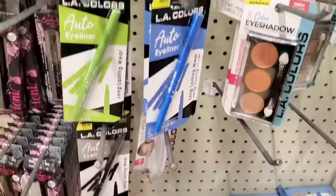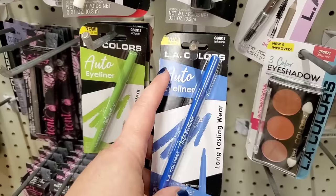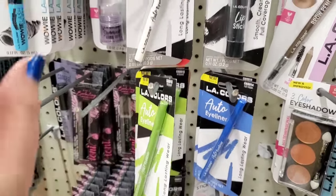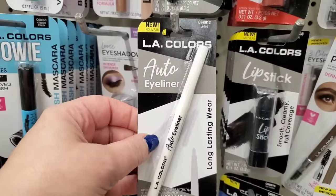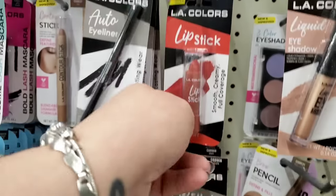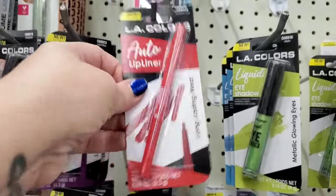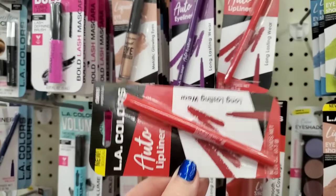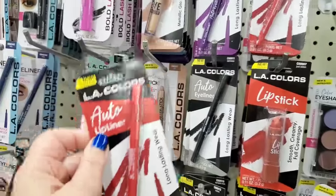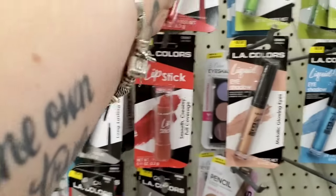So this is their Halloween LA Colors edition. They have 'Full Moon' — they've had that in the past — 'Eclipsed,' which I absolutely love because they have an awesome liquid eyeshadow that goes with it — 'Veiled' in white — and they brought the black lipstick in smooth, creamy, full coverage. 'Just Bitten' I've had before and it's really nice. But this right here — I've told you guys about this a million times — this is the most awesome lip liner for a buck and a quarter: 'Vampire Kiss' is a really truly red that doesn't change the color of any red you mix it with. I'm grabbing two of these because I've been looking all year for them.